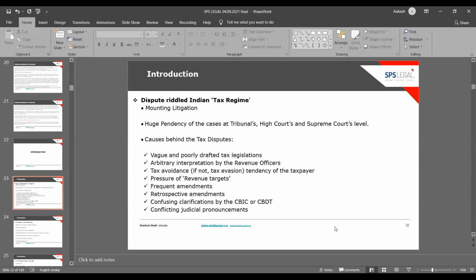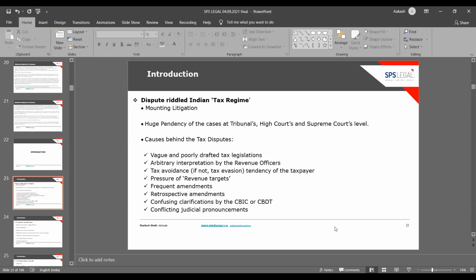So on retrospective amendment, I always say there are two amendments. One is also lurking around, and that is the DRI related one, the Canon India's case of the Supreme Court. And again, one more judgment announced by the Supreme Court day before yesterday, declaring the SOCOS notice issued by the DRI. Ultimately, my feeling is that it is also going towards a retrospective amendment and then again a challenge to the retrospective amendment. So Section 7 of the CGST Act and the DRI related Section 28 of the Customs Act provision, and the retrospective amendment, they are actually the Vodafone affair of indirect tax.